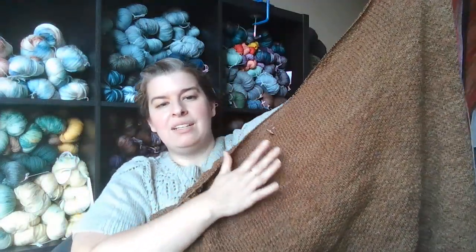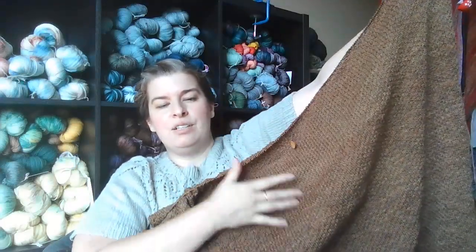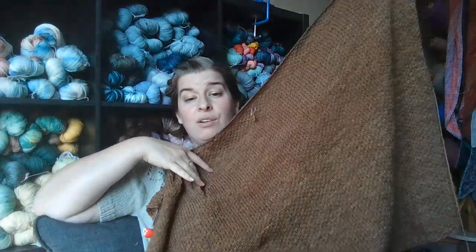It kind of is a nice block of color where this is lighter and this is a little bit darker. And the crazy part is, these were dyed in the same dye lot. This is the same dye lot. It depends on how it moves in the dye bath. There are so many things that could cause this to happen because it's hand dyed, so it's not going to be identical. And I'm not a machine, I'm a person, so it's not going to be identical.